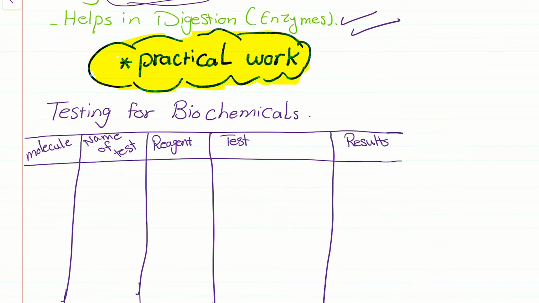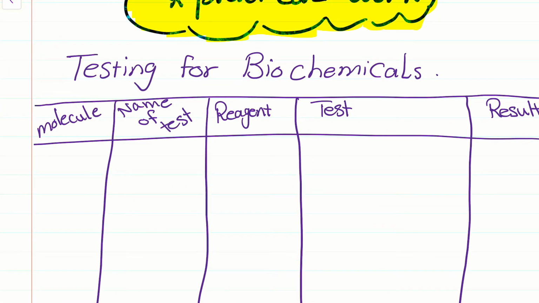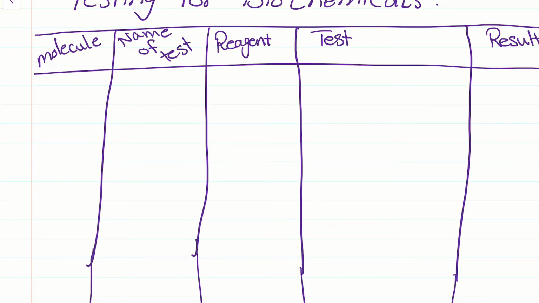The last part we have is the practical work. How can we do the practical work for each molecule or each biochemical? We have different biochemicals, and these are common in paper 6, which are important. If we start with the first one, the starch. Okay, so we have different points which we need to know. Name of the test: starch test.